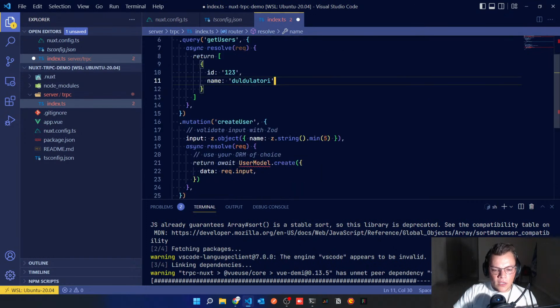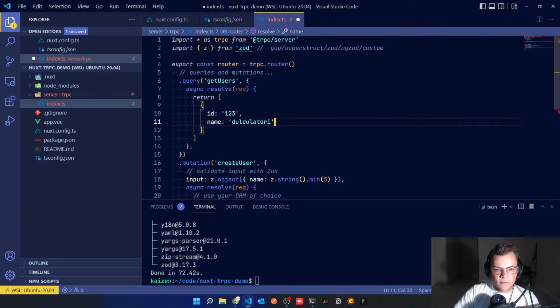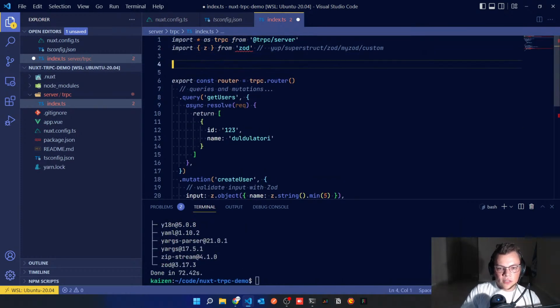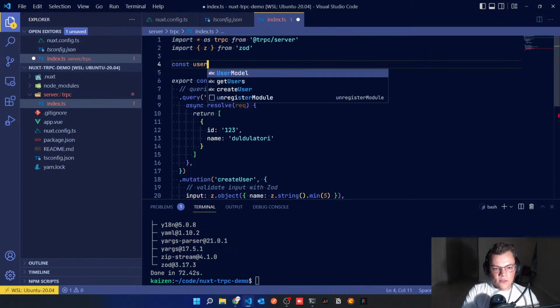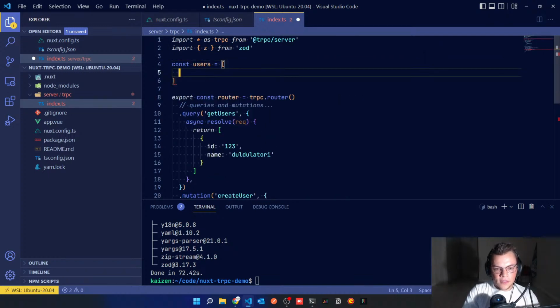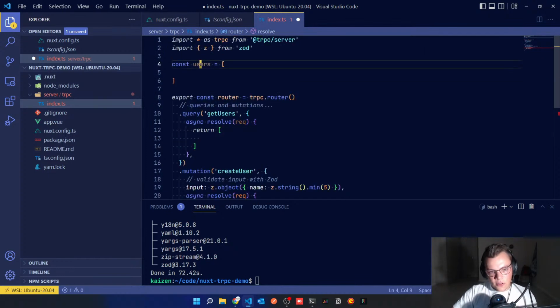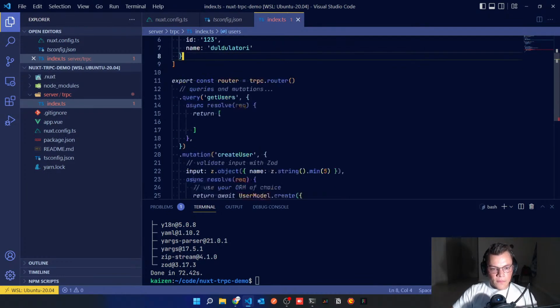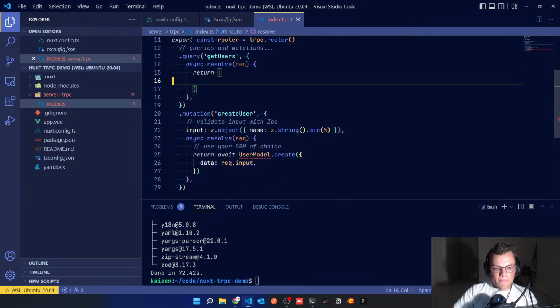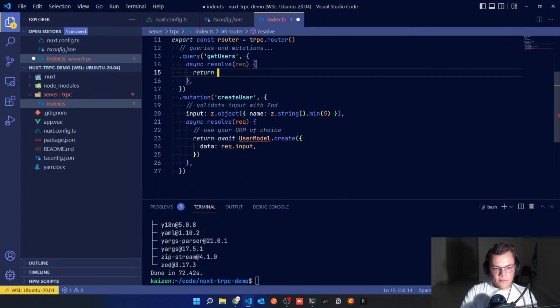So that's what we'll do when we get users, and if we create user, so probably we should do this. Let's do const users equals an array, and we have this guy or girl, don't want to assume, and then we just return the users.